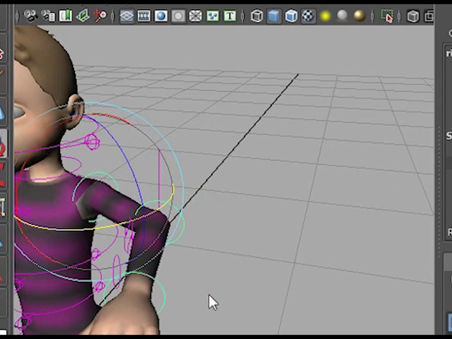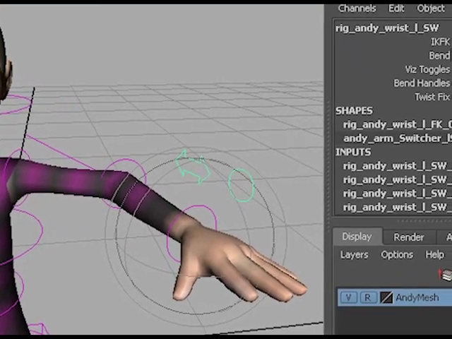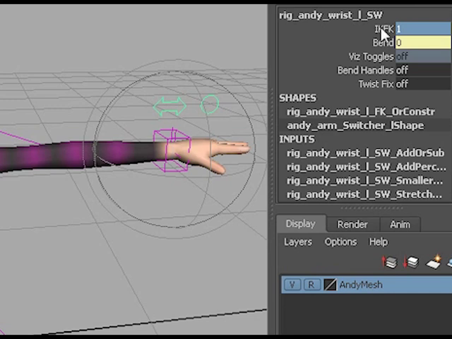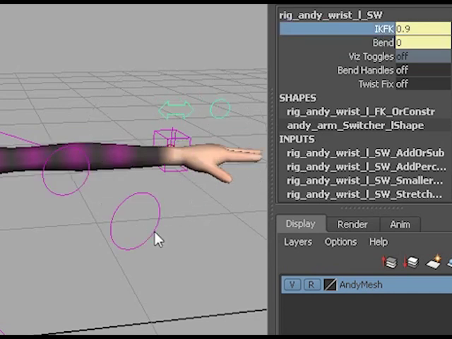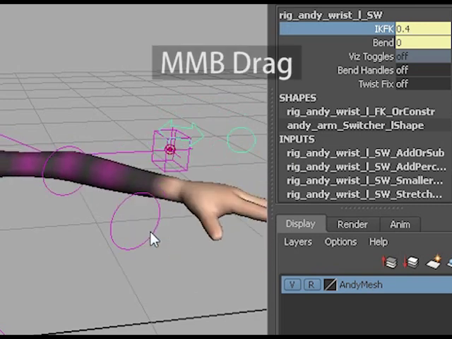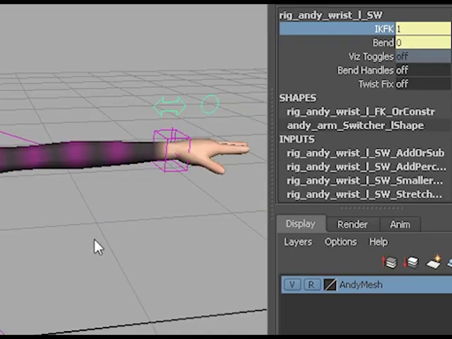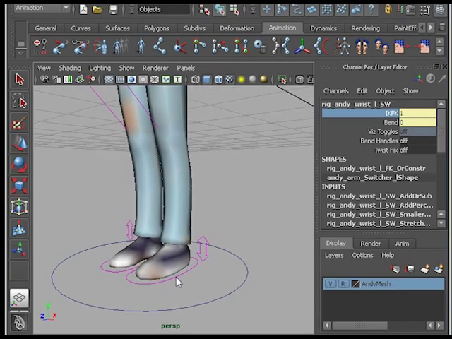And if I select the controller again and turn the IK back on, it will switch back to the position for the FK controller. You can smoothly blend between the two if you do it nicely. That's the arm. Let's go to the leg and show you some of the features there.